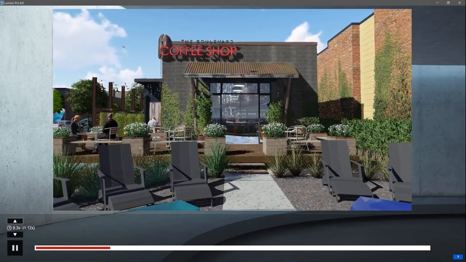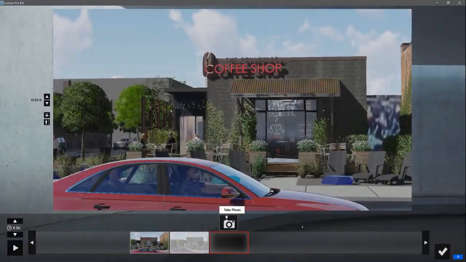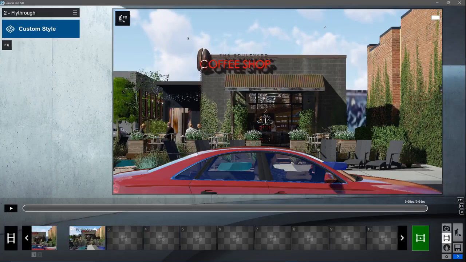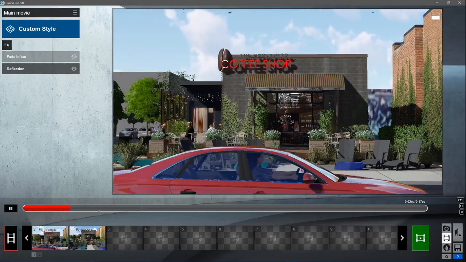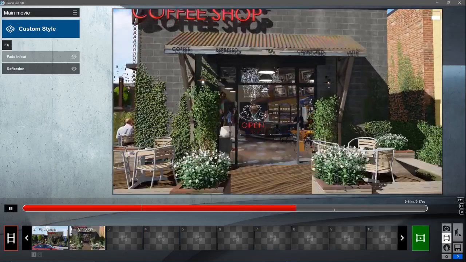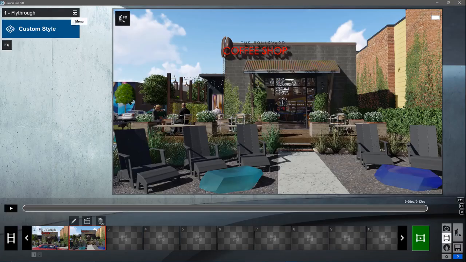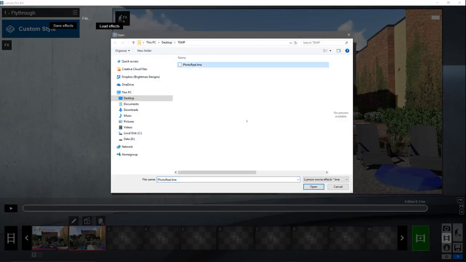Slower is always better. Let's create another clip by selecting an empty slot. Now we've got 2 clips. You can drag and drop to change the clip order. You can play the clips back individually or all together. You'll see a vertical line separating the clips when you play them back all together. Effect stacks work in all of the different studios. Let's load our effect stack for a daytime render.